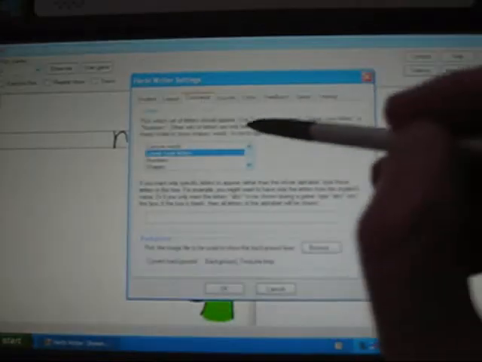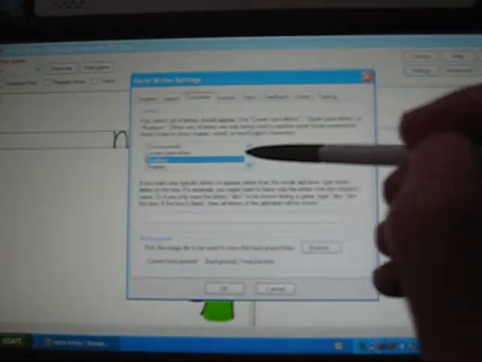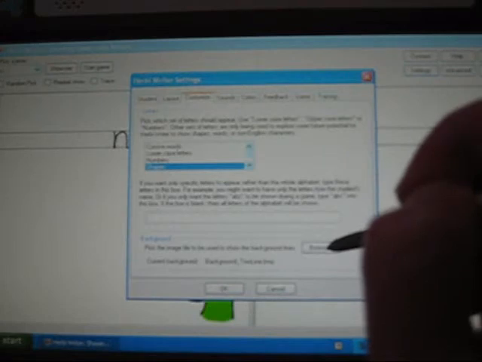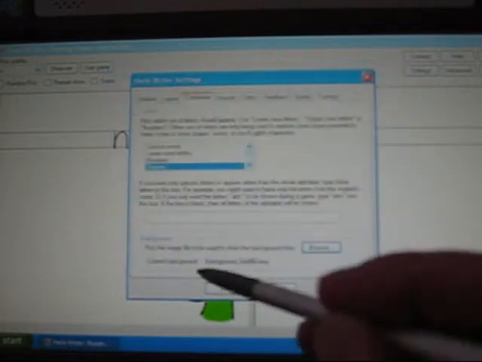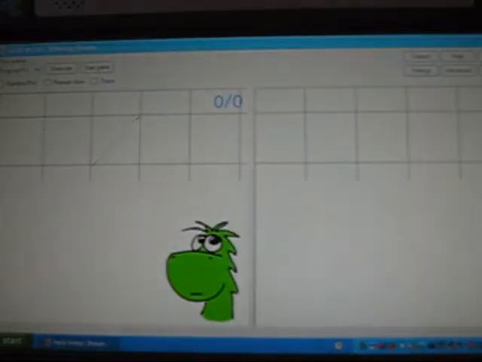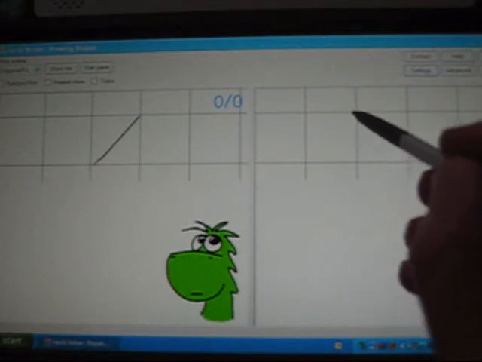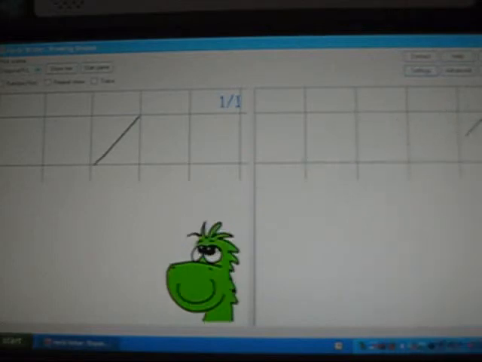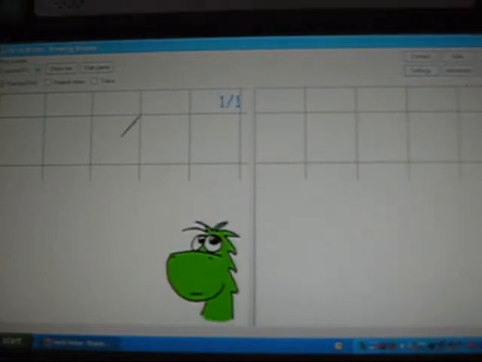Similarly, I could say I want shapes to be shown. Now shapes look best on the background grid 96 background, and here we have a diagonal left to right line, and I will put that on random pick.